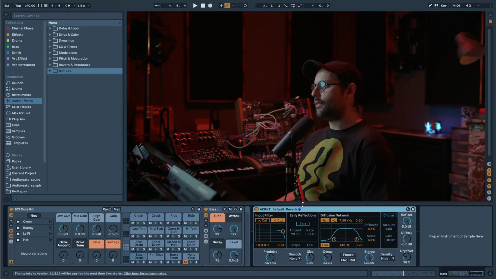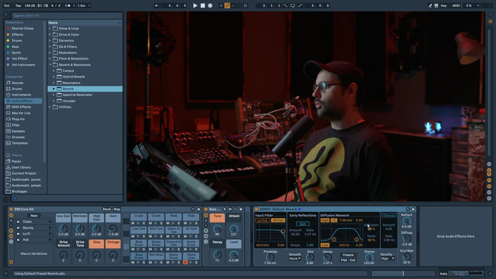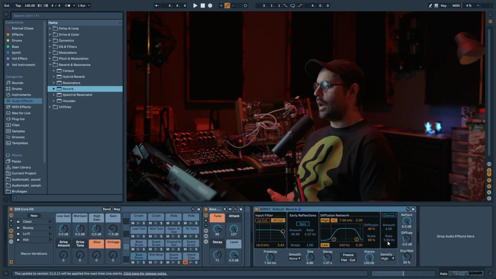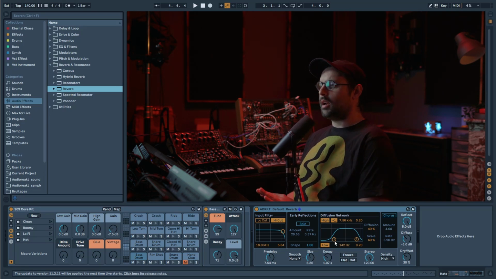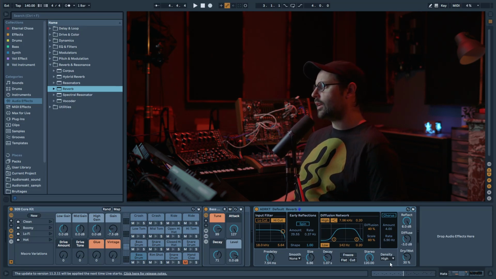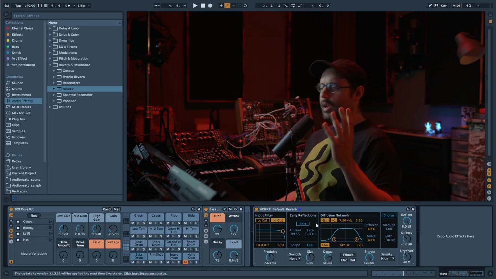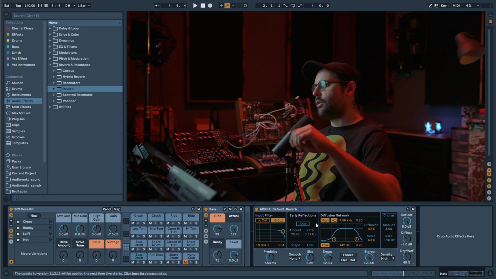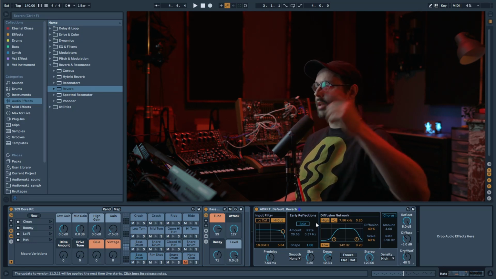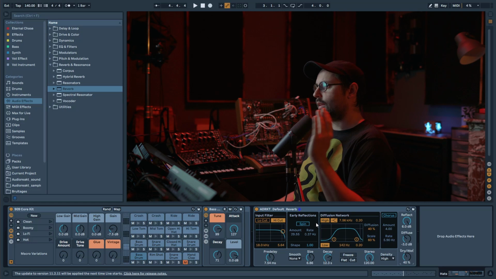So the first example I have is with the Ableton Reverb. I set my default reverb like this because I like how it sounds. It's pretty versatile. It works with everything. And then most of the time I will just adjust the dry/wet or the decay. This is great because I know it works. I don't have to reset my reverb all the time. I don't have to look over 10,000 presets to know which one is going to sound great. I know this one sounds great.